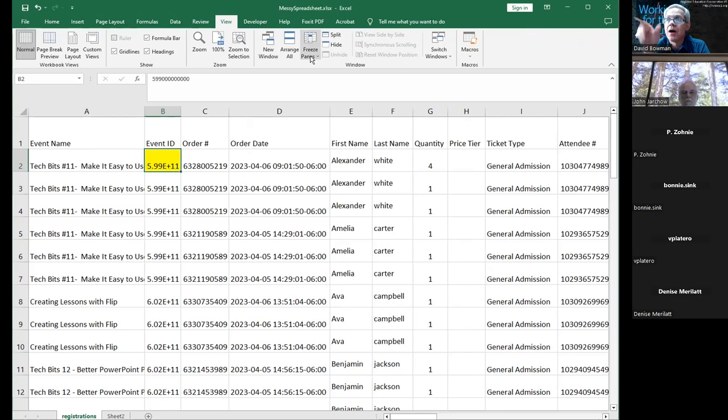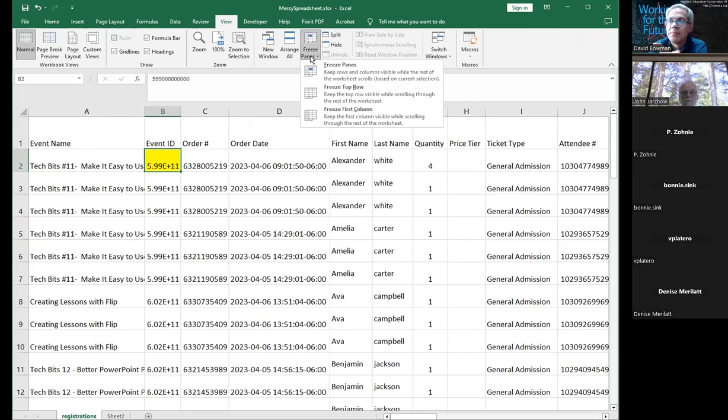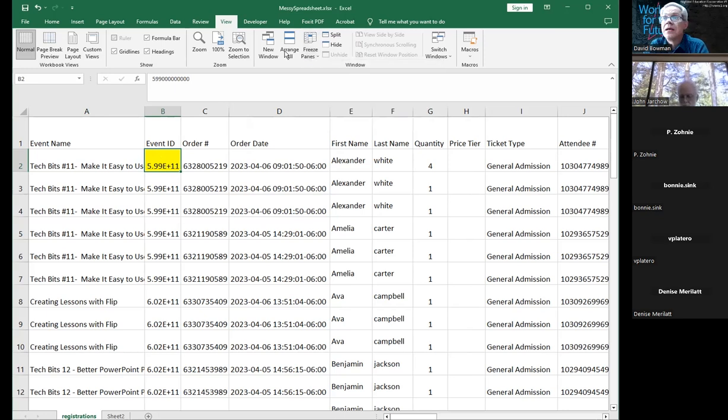So when I click on that, I've got 3 options. Just freeze the top row, everything else can scroll. Just freeze the first column, everything else scrolls. But I want to keep my first row and my first column. So I mark B2 as my top left corner, and I'm going to choose the first option, freeze panes based on current selection. So I've activated that cell. I'm going to freeze panes.